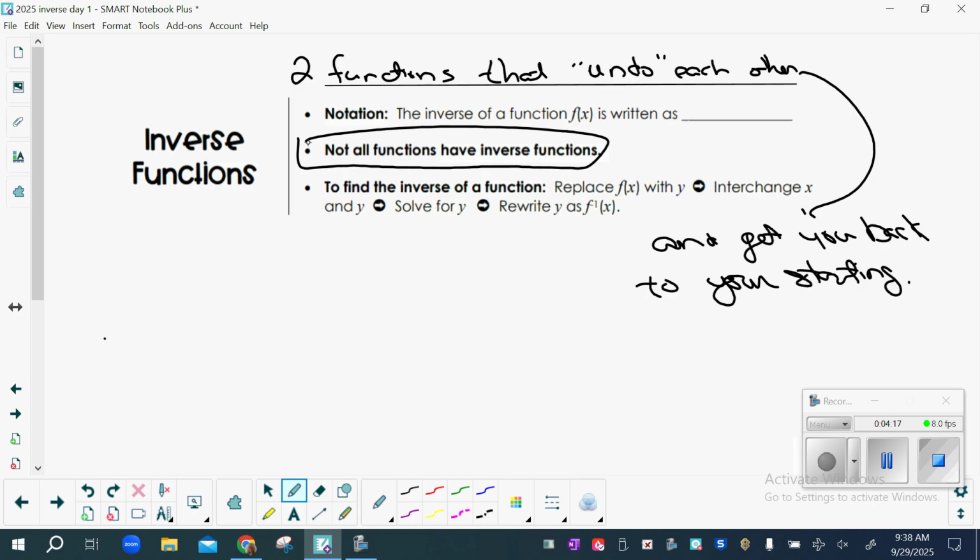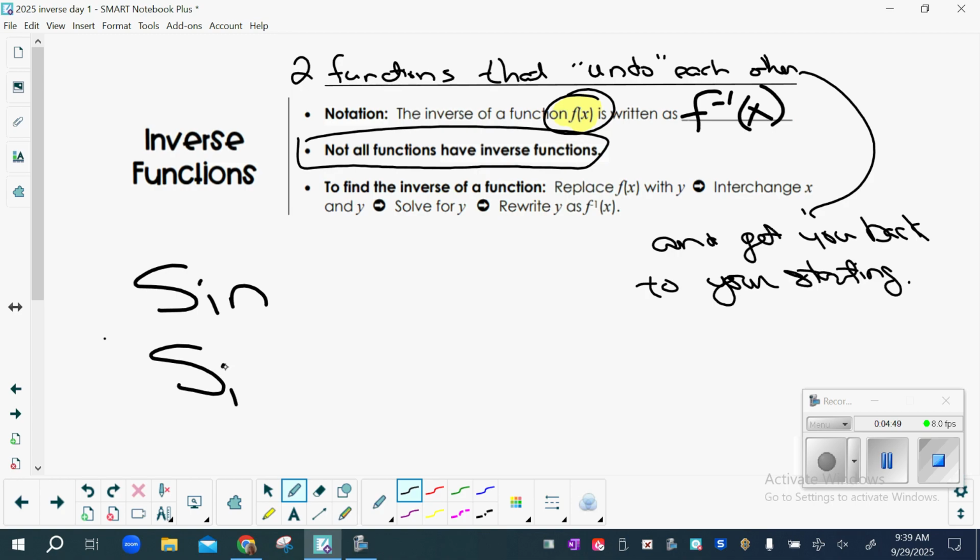Okay, so next thing I need you to know, the notation is important here. If this is a function, if that is a function, here's how you write the inverse. Write this down. f of -1. That little -1 exponent by the f means inverse. You guys saw that in geometry. We would find the sides by doing sine. We would find the angles on our calculator by doing the inverse. We would go backwards, right? We would undo sine, right? Okay.